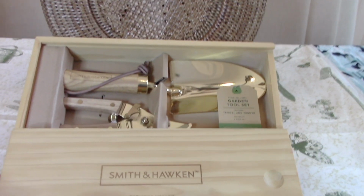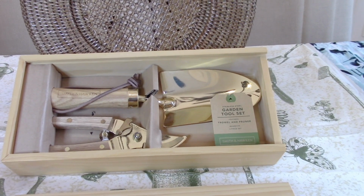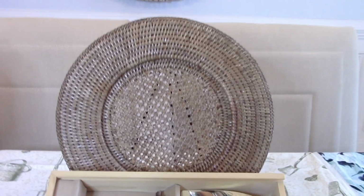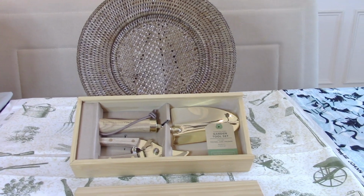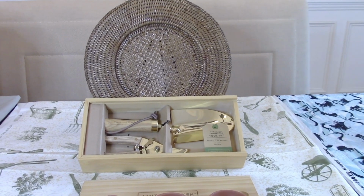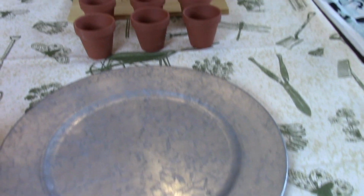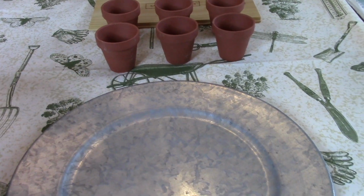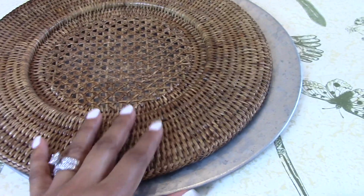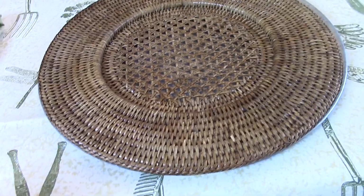How cute is this garden tool set back here? And this would be a great giveaway prize if you're doing like a game or a birthday party, if you're entertaining and you have a garden themed tablescape. And then back there, I've had these wicker cane chargers forever, and I think they might be my most used chargers. And I also got those from the Goodwill a while back. And I also have this galvanized charger. I think the galvanized charger, the terracotta pots, all those kind of scream garden theme. And if you layer that with the wicker, it also screams natural. And I think this would be a really nice tablescape for a mature person.